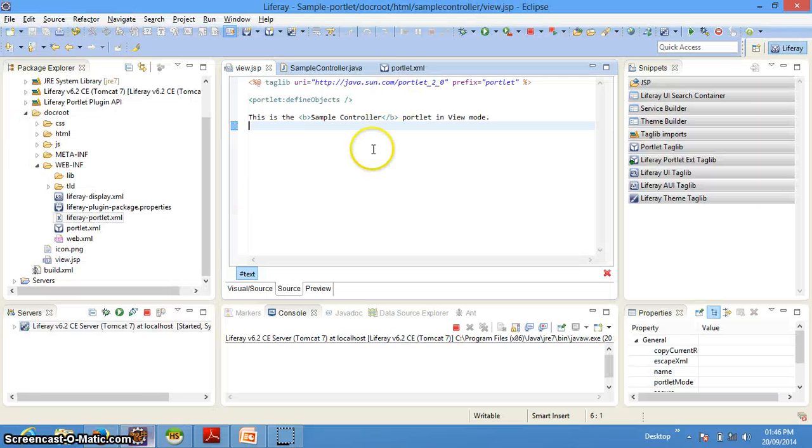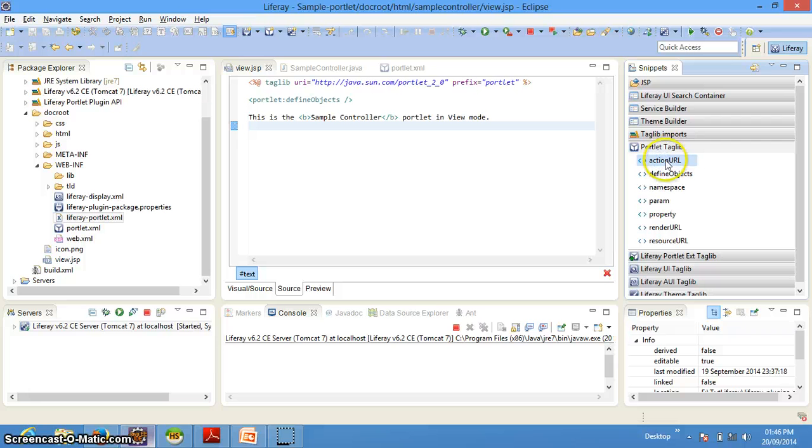So for that, I need an action URL. For that, I'll go to snippets, and then I'm going to call the portlet taglib. Here are the values that are available: action URL, namespace, parameters, property, resource URL, and render URL.